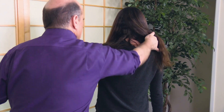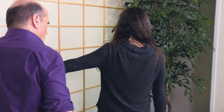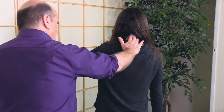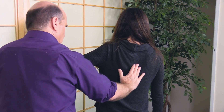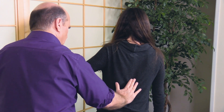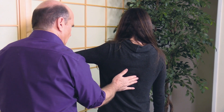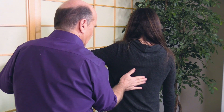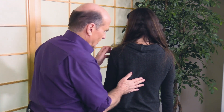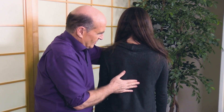You can put continuous pressure. I can take an arm — it doesn't matter the angle. For visual purposes, I'll start up here and put continuous pressure, about six pounds of pressure, then start circuit locating down the spine, going right on the spinous process. There's something — I'll go below it and come back up to it. There's where it is, right in here. Do you have any scoliosis? Yeah, I can kind of see that, just a little curving. So right around where the curve is — we'll call it dead man's curve — that's where I'm going up and down on those spinous processes.